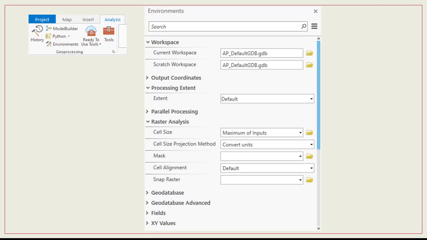Just to prove to you that you've likely seen these environment settings before in ArcGIS, here is what the environment settings look like and where they are found in ArcPro. They're found under the Analysis tab, Geoprocessing subgroup, and the Environments. When you open that up, you get a very long list of things that you can set that affect all things within ArcPro. Some of them affect your vector data, some of them affect your ArcPro project, but there are specific ones in here also for raster data, and I've opened up that particular setting. The most common ones that we use when it comes to raster analyses within a desktop environment are setting our workspace, setting our analysis extent, our cell size, our analysis mask, our cell alignment, and our snap raster.